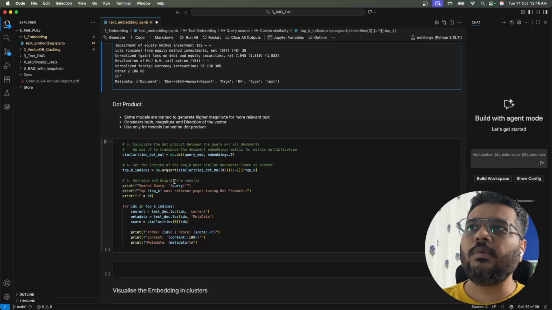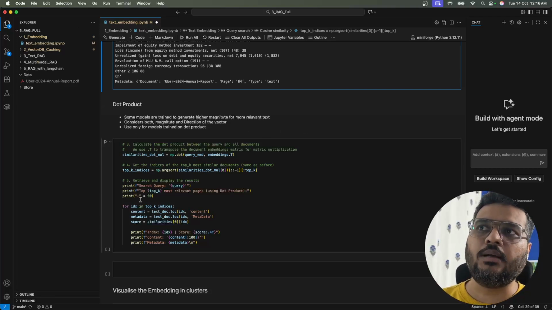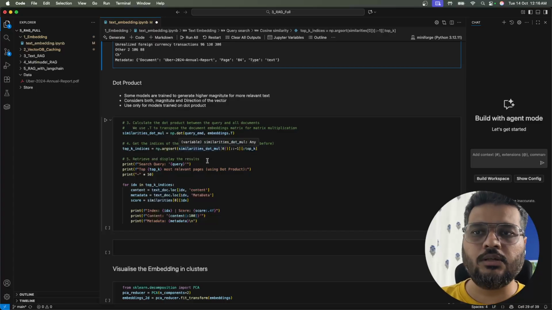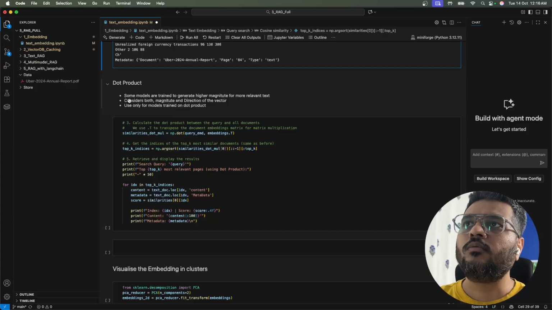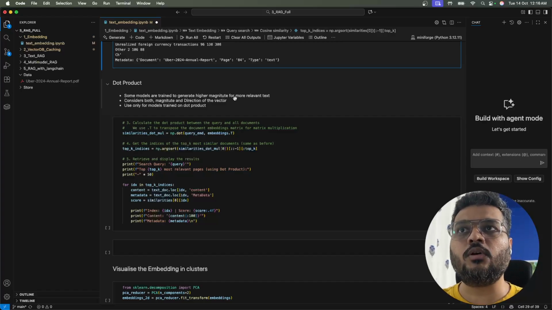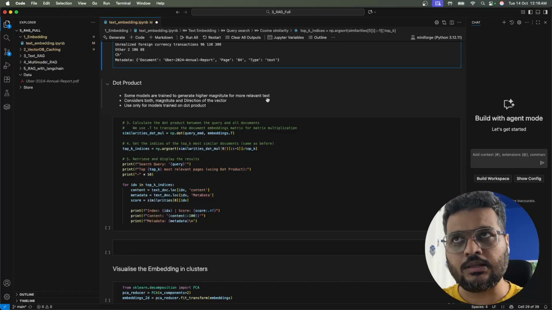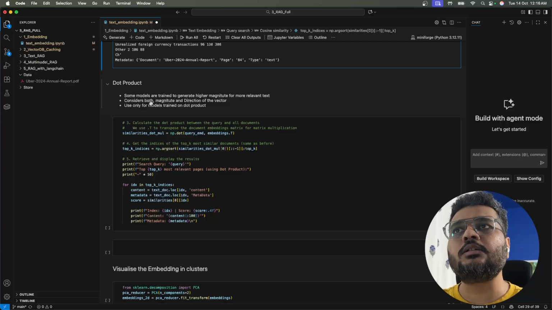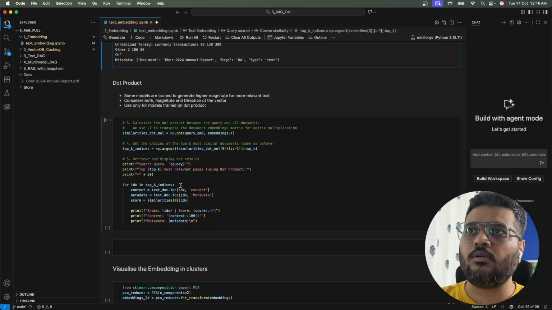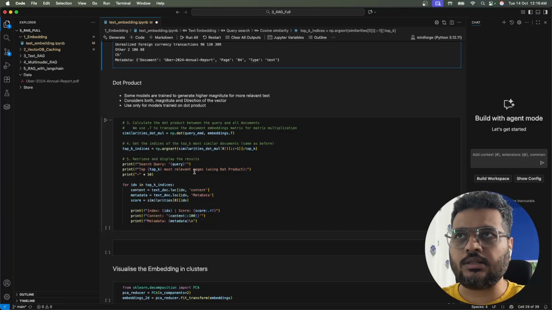As we did the embedding, here we are going to do the same thing using the dot product as well. Some models are trained to generate higher magnitude for more relevant text, it considers both magnitude and direction of the vector, and it is used only for models trained on dot product. All these three items we have already discussed.